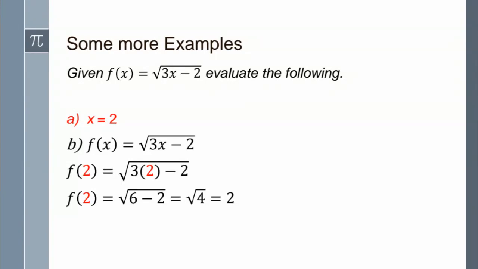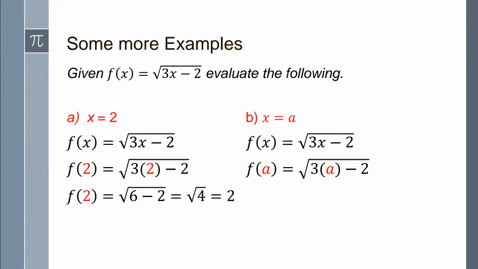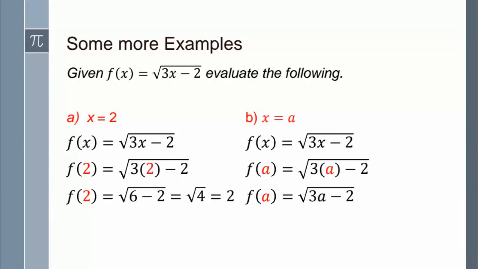Let's go ahead and look at B. For B, we want to replace x with a. So everywhere we see x in the function, we're going to replace it with the a value. So here, again, don't get scared. It's just a letter. It's not a number, but that's how functions work. We're going to plug in an input, and our input now is a letter. So we'll do the order of operations again. 3 times a is just going to give us 3a minus 2, and it's already simplified. We cannot do anything else with it, so that's going to be our answer. Our answer is going to be precisely this, just the square root of 3a minus 2, and that's what you would input on the computer, okay?